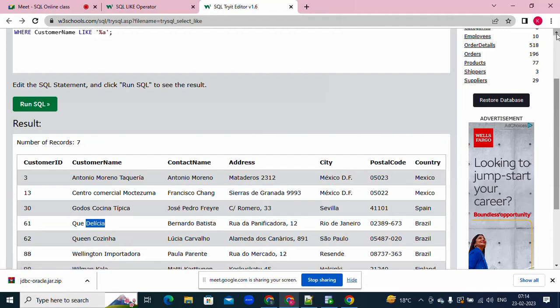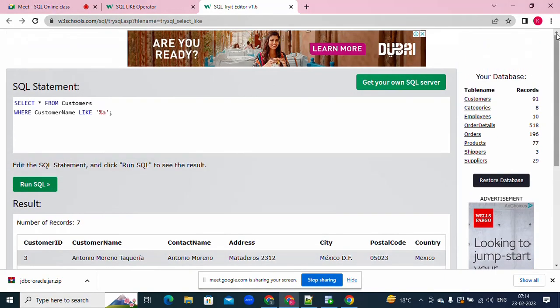I don't know about the Oracle database, but this query works like this. Not only in Oracle, the LIKE operator works similarly in MySQL or SQL Server, everywhere. The commands we give are also the same.